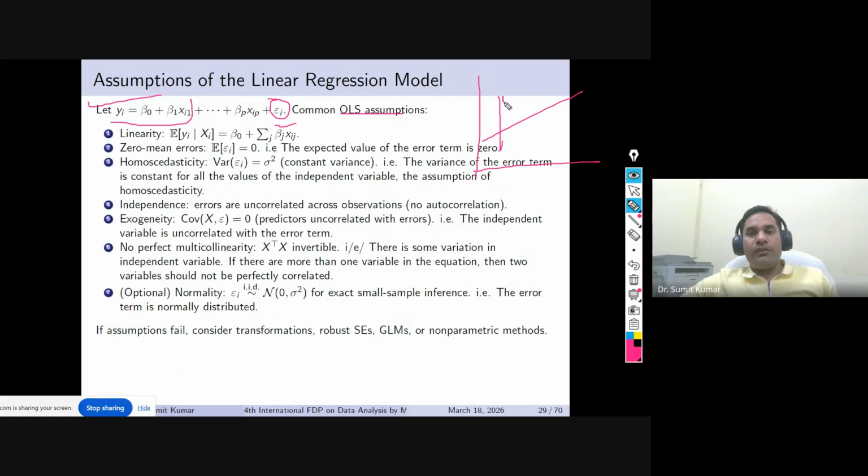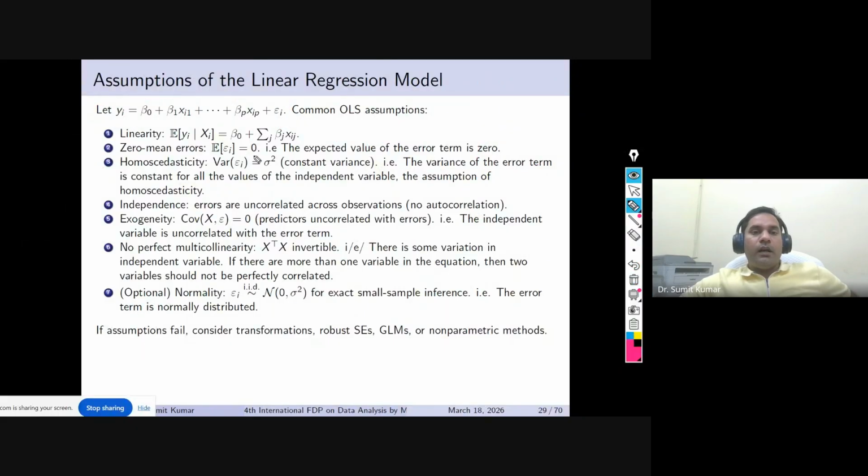Suppose this is the fitted line and these are some data points. You draw the data, and the values are distributed in terms of normality. This will be the mean, this is the mean. So whatever data we have taken follows the normal distribution. That's why the error will follow the normal distribution with zero mean and variance sigma square.